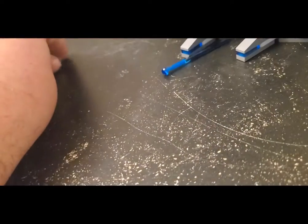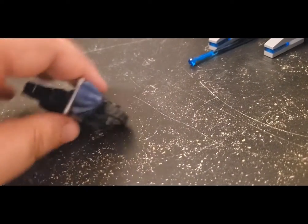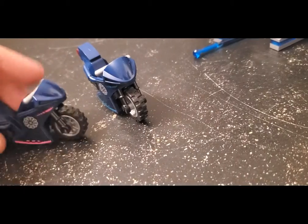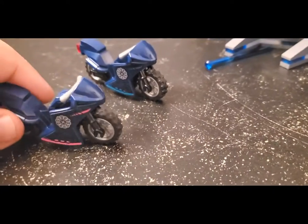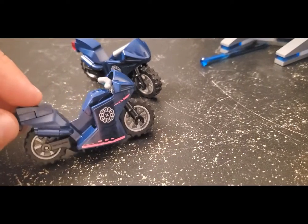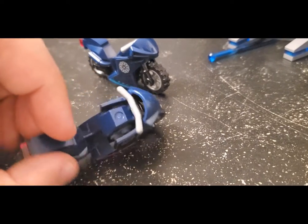One of the other things that I liked about this set was you get a couple of nice motorcycles here. Now, granted, they're not like the stunt bikes that are out now as of the time we're recording this video. These are kind of the more traditional LEGO motorcycles, so they've got the chassis that snaps onto the underlying piece here. But I do like these nice dark blue ones.